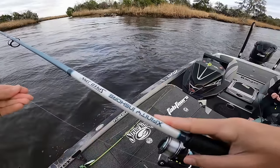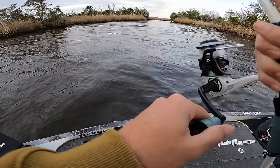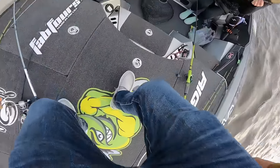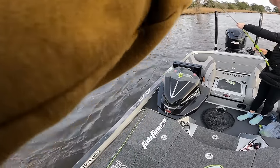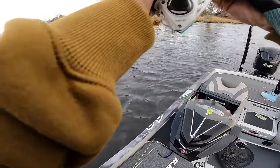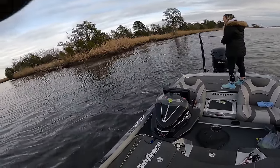If you catch one on your first cast it's either going to be a really good day or a really bad day — no in between. Tara is throwing mama's chicken — looks like it's got a little gravy on there. I'm excited to fight fish on the spinning rod today, I don't throw one often. I feel like there could be a good bass on that corner on the current break.